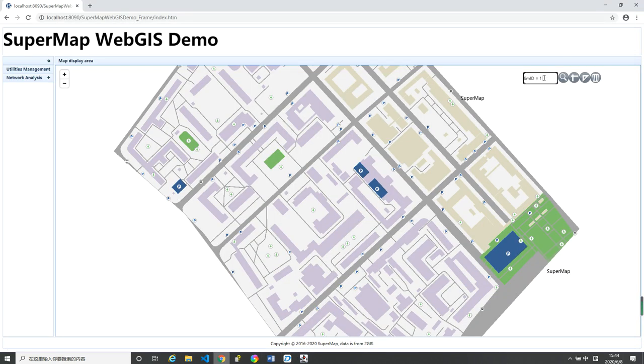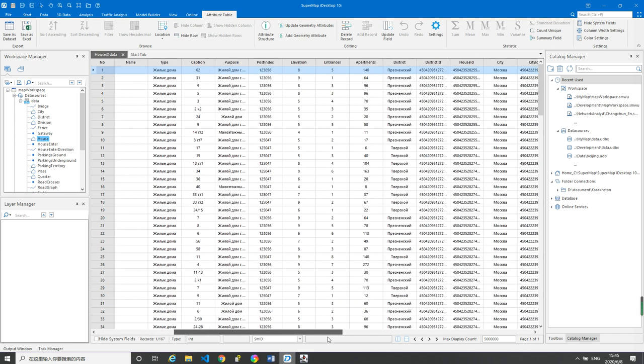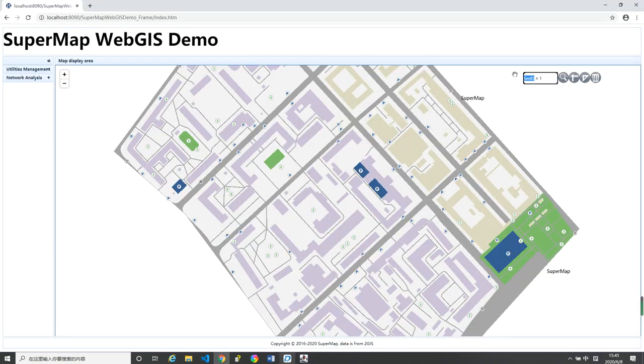Here I just set a default statement, SmID equal 1. So the result should be the first one of the houses. You can also use other fields to query, based on the district, district ID, city ID or house ID. Here you can also change.